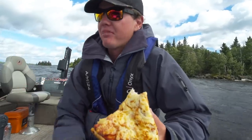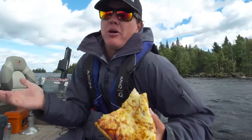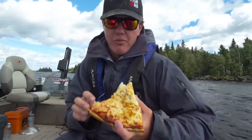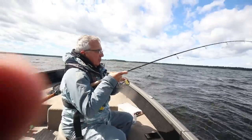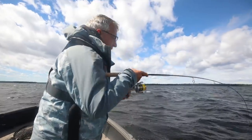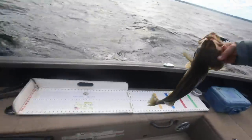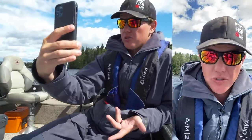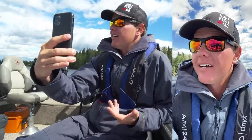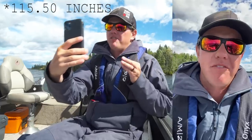Half the battle is just locating the fish, and this is the best spot I've seen in five or six days of fishing here — the most fish I've marked. I spent four days here last fall and yesterday. That's got some decent head shakes. Dad, you might have to hand this fish over to me! Oh, that's a nice one. I needed that one — that's big. Put him on the board. That would have been an upgrade — 24 and a bit. Well, Clayton — I ate a whole pizza basically, so I'm feeling pretty good. I got a big lake trout, 33 and three quarter inches, bunch of big pike. We upgraded every single walleye. We're at 119 inches — biggest walleye is 25 and three quarter inches.